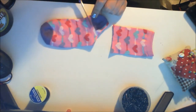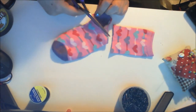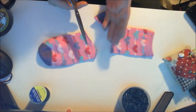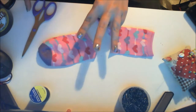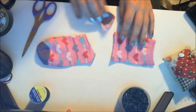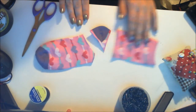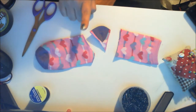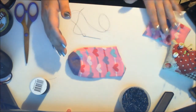Then cut here - it doesn't matter if this piece is necessarily straight, because by the time you sew it and tuck it in it will be a round ball. So all you need to do is cut your sock into three pieces. Imagine how the sock was before - you do one, two, and three. That's step one. We're going to put two pieces aside and work on what would be where the toes of the sock go in.